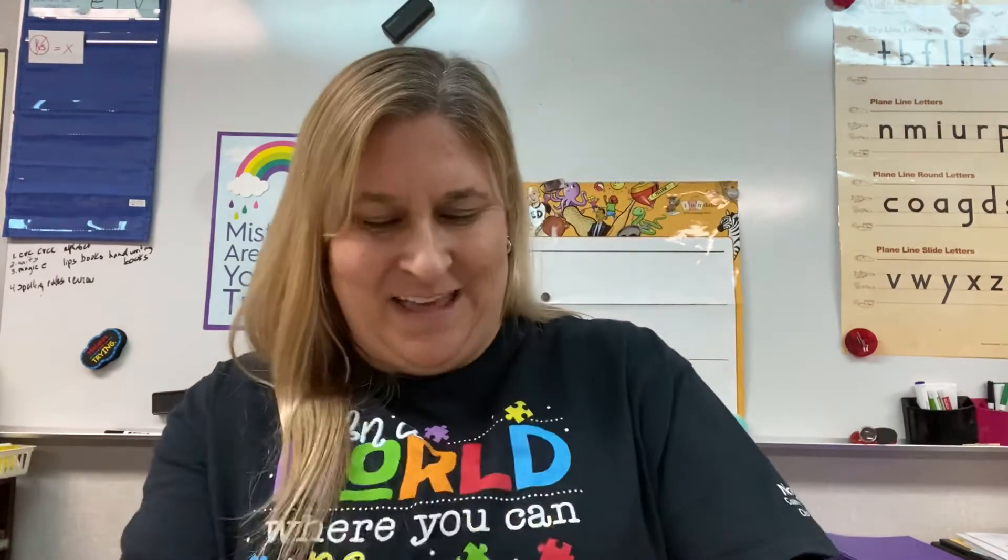Another way you can play with these cards is to lay them out and play like a memory matching game. That's kind of a lot of cards to play memory with, but I would match up the pairs and then pick maybe eight, ten, or twelve pairs to lay out, then turn them over and find the match. You'll also notice that each card has some space at the bottom. So if you want to draw a little picture clue for yourself — like that kind of flu means the bird flu and the other kind is the sick flu — you could draw a little picture on there to help you remember what they mean and use them as a flash card or in your memory game.